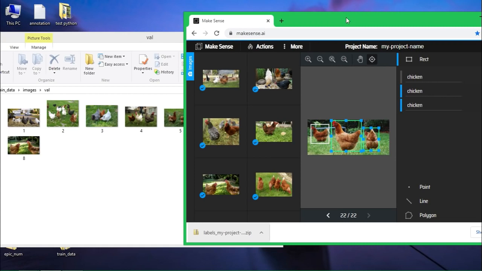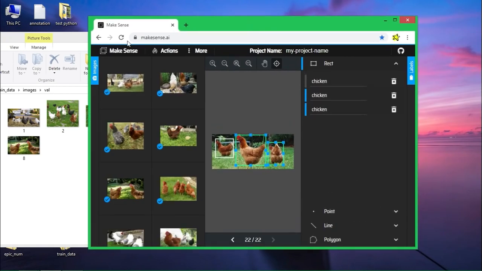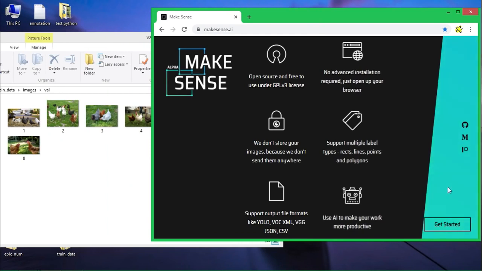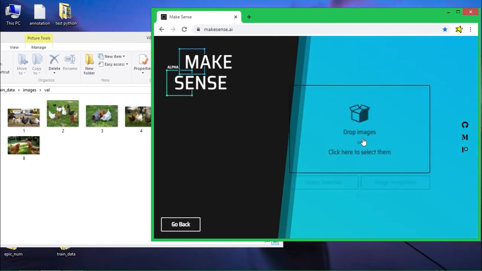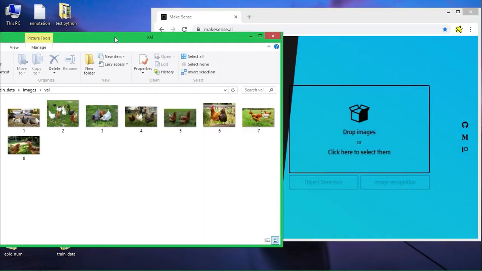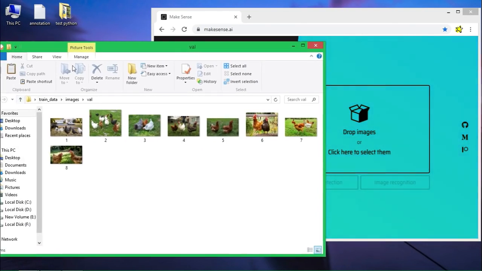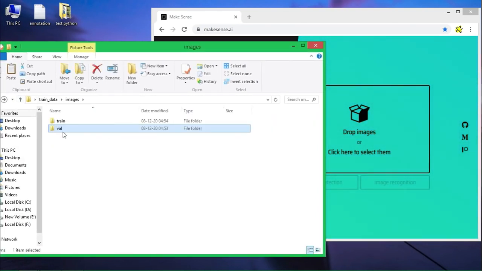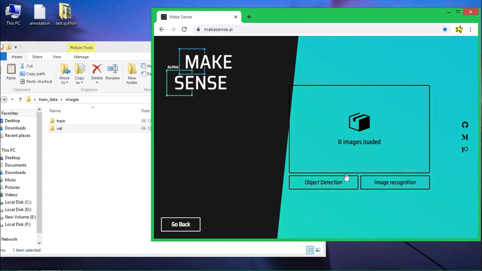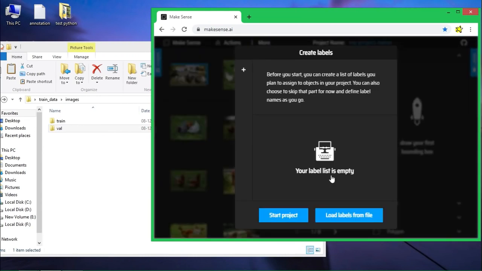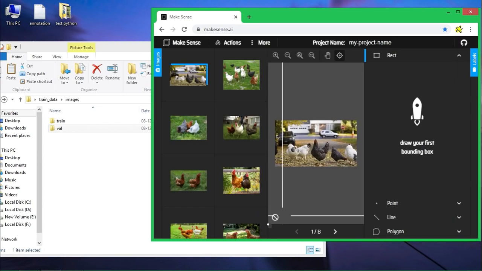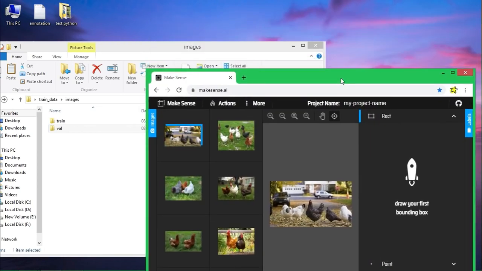Now we're done with that, so refresh this page. Now we can start again from the start. Here let's drop these val images. 8 images loaded, and the label is again second. Start project, and let's do it again.